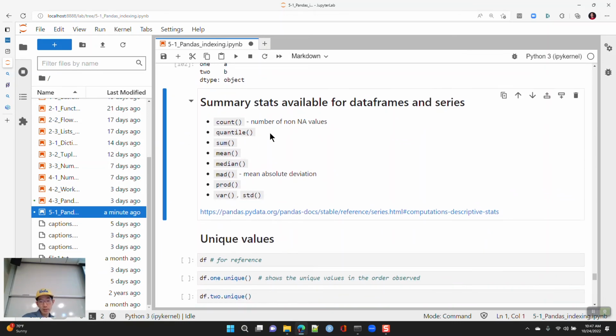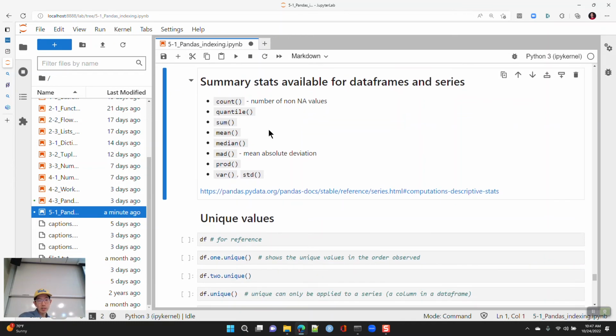So these are other methods that are available as far as summary stats go. Mean, median, and sum, those I think we're all expecting, but you can also get the count. All of these things take multiple values and return one value, right? The variance, standard deviation, the product, and the quantile, which takes multiple values, and you say, I want the 50th quantile, which would be the median, or I want the 75th percentile, things like that.